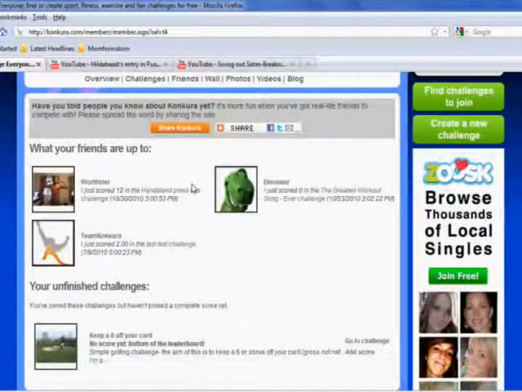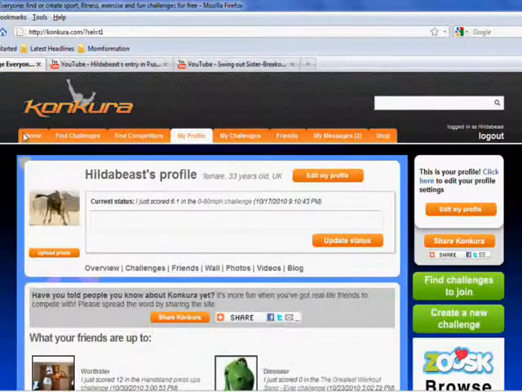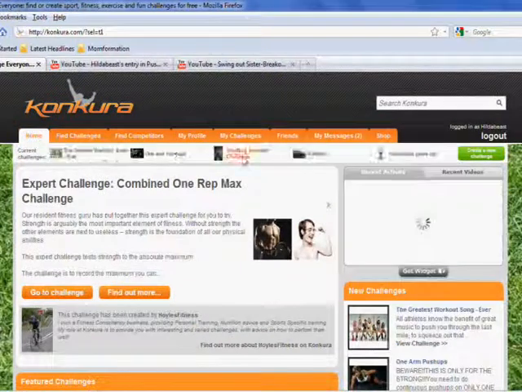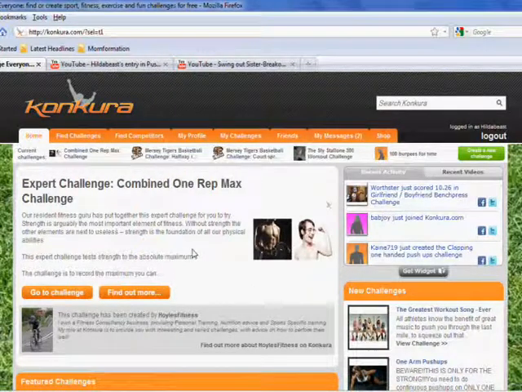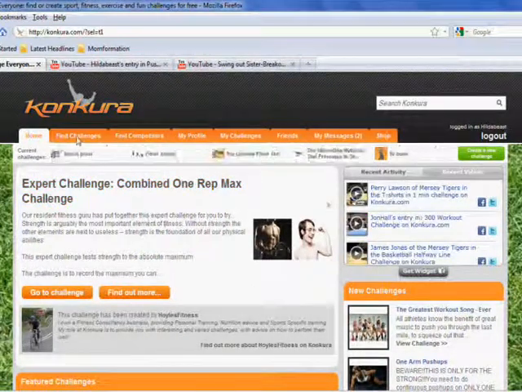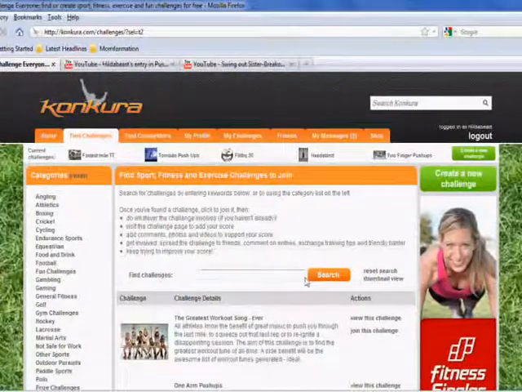Now I can find new challenges in a number of different ways. For example, I can see here what my friends on the site have been doing recently, so I might spot a challenge that a friend has joined that grabs my attention. My friends might also send me messages to tell me about interesting challenges. Or if I go to the home page or a challenge page, I'll see scrollers that show the challenges on the site, so I might spot something of interest that way.